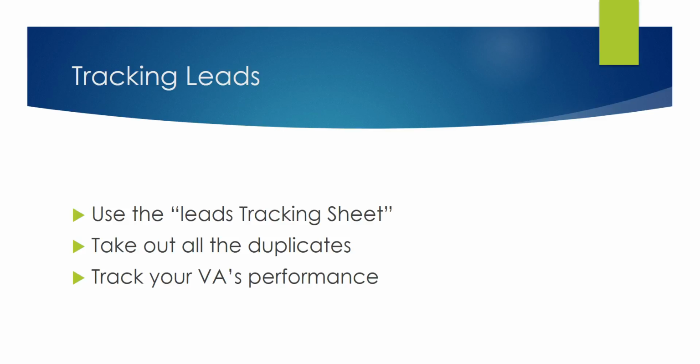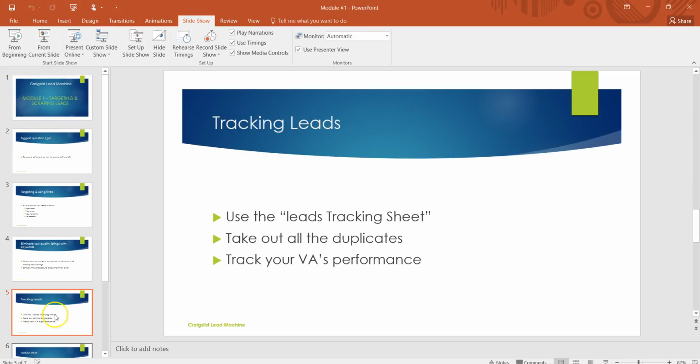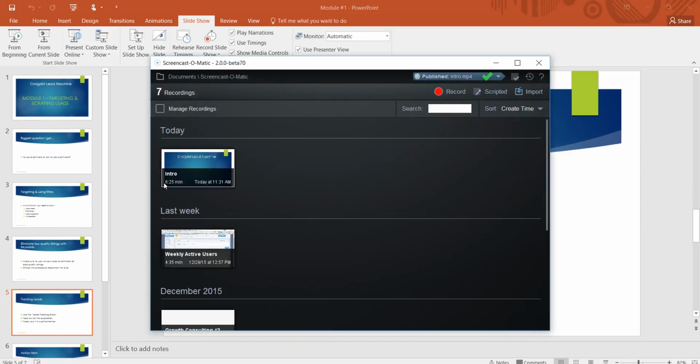And that's a great way to keep track of your marketing, and this is super important when you outsource your Craigslist marketing and you have a VA, and that's a great way to track their performance. So now let me walk you through the process so you can get a more accurate idea of how I go about it.